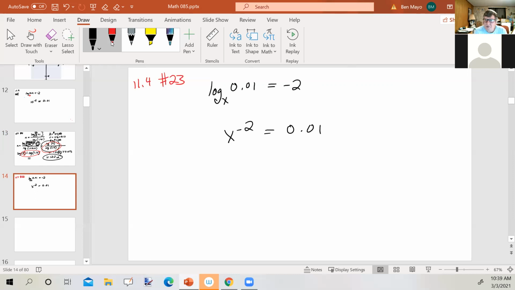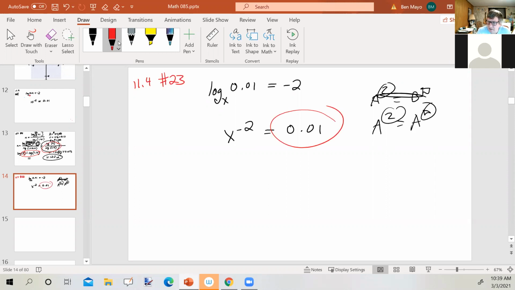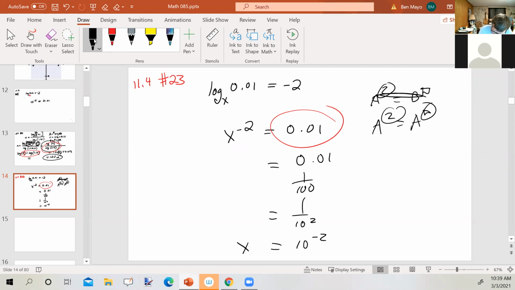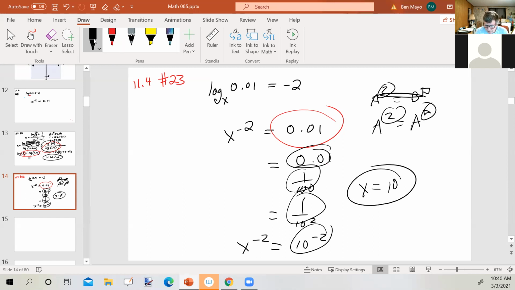All right. Now, yesterday we talked about if I have something like a squared equals a to the box, so if the bases are the same, then the exponents would be the same. Likewise, if we have the exponents the same, we can get to the bases being the same. Now, how am I going to do that? How could I write this as something to the -2 power? Well, isn't 0.01 1/100th? Which would be 1/10 squared, which would be 10 to the -2 power. You see how I got from here to here to here to here? So x is 10. That one was a little bit tricky. We okay with this?